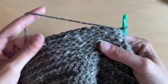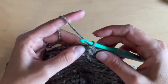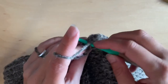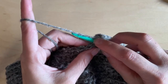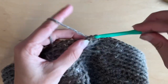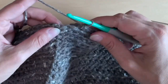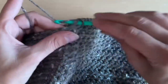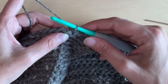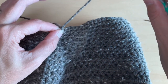So now that I finished the brim part of the hat, rounds 19 through 24, we are going to do 1 last row, and it is just into each stitch around through the back and third loop, place 1 single crochet. Once you get to the end of round 25 and place your last single crochet, go ahead and cut your yarn, and then we are going to pull through and close with an invisible join.